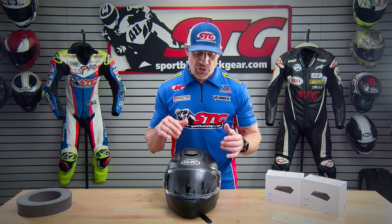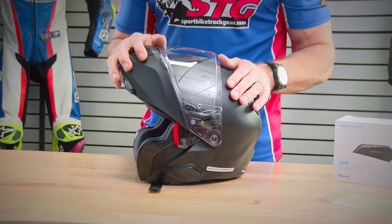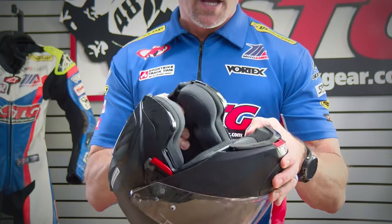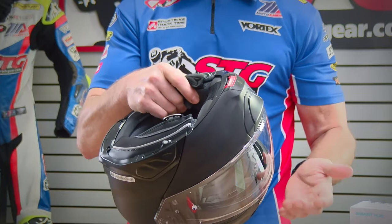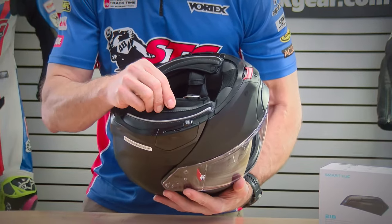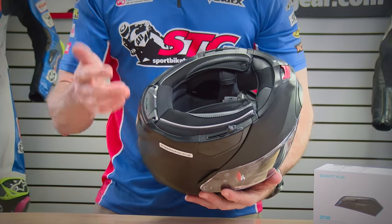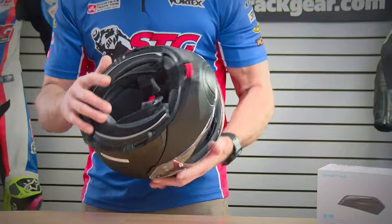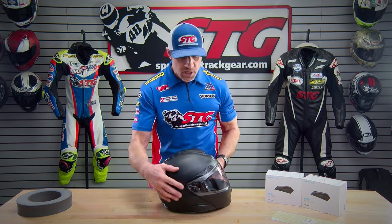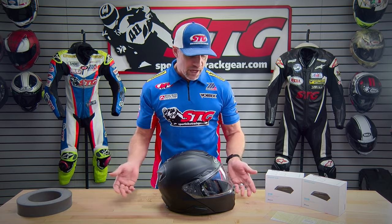It felt balanced when it was in the down position and also when it was in the upward-most position. A couple of standout features: look at the chin curtain — it extends and then retracts and locks in place when you close the canopy. There's an enhanced neck roll and chin curtain design really trying to seal that area off, because that helps keep the helmet much quieter. The shield contour at the top is also meant to break the wind. Wind tunnel testing was done on this.